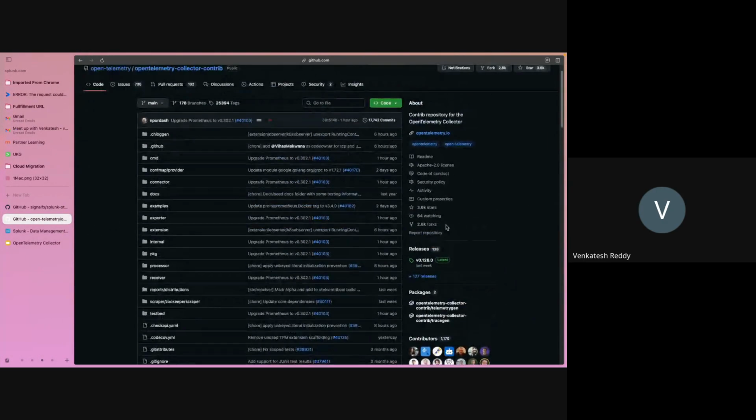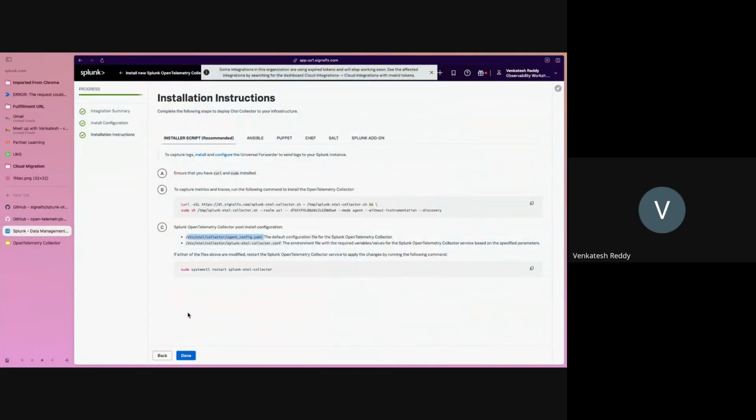You can use this as an installation method, or you can use the Splunk distribution.